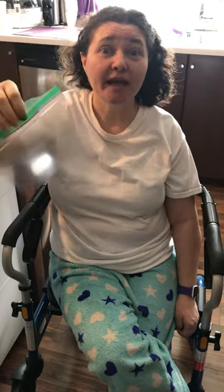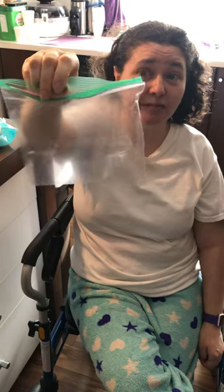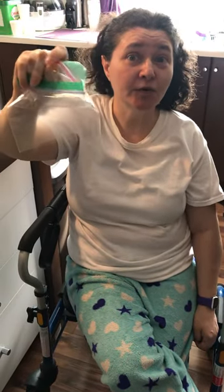The first thing you want to do is open your Ziploc bag. Ziploc, the actual brand, makes it very easy now because they make one side of the baggie a little taller than the other. That is the side that you want facing your body when you're opening it. Now, if you don't have a Ziploc that has the little extra height, I have found that the channel that I'm going to call the male side — the protruding channel — is the side that I want towards me.